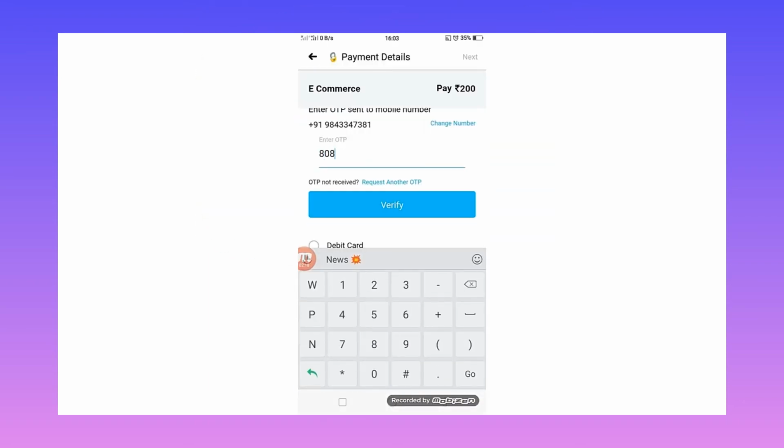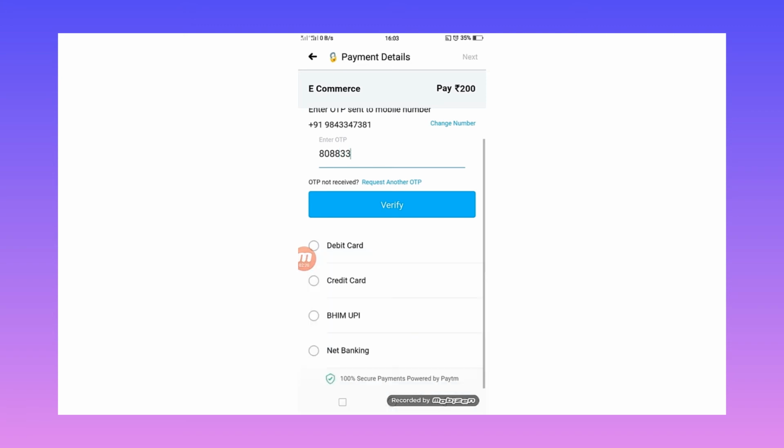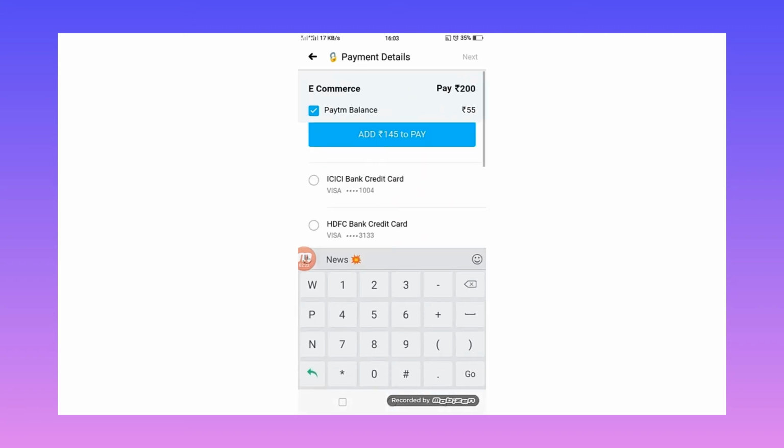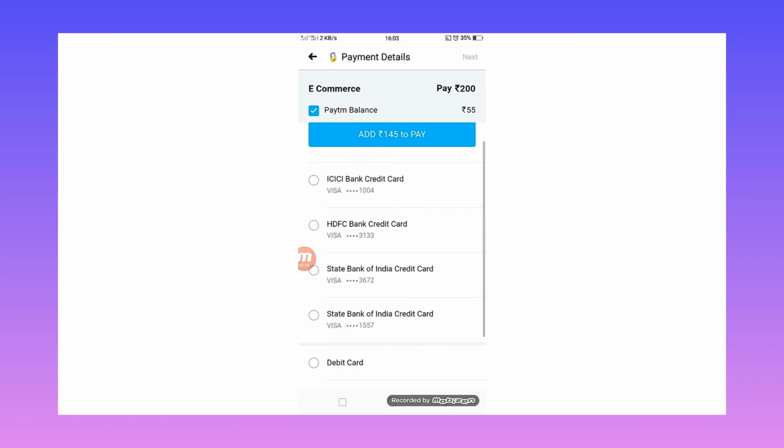Here I will show you how I have done the payment process. Then type the password for the payment. You can see here there are multiple options. Just type your password to proceed with the payment further.